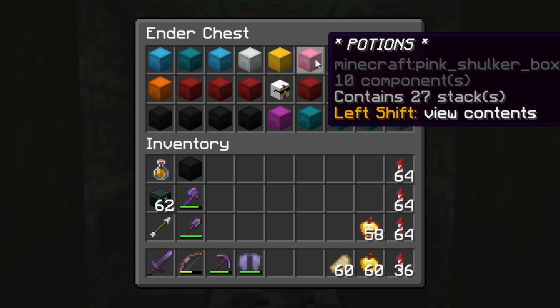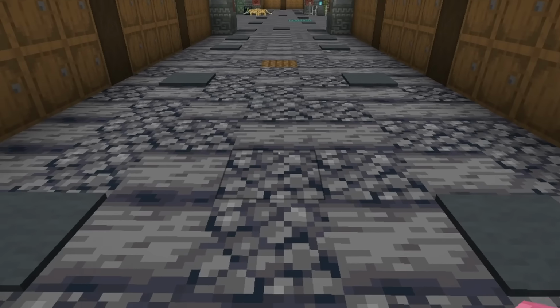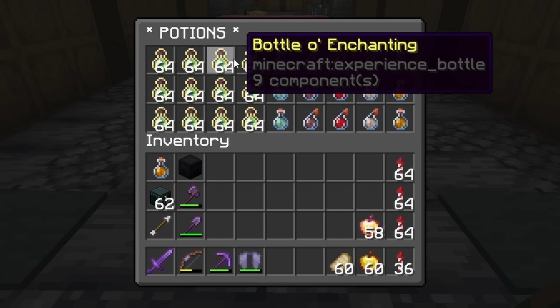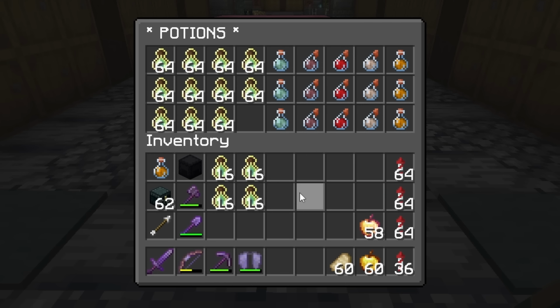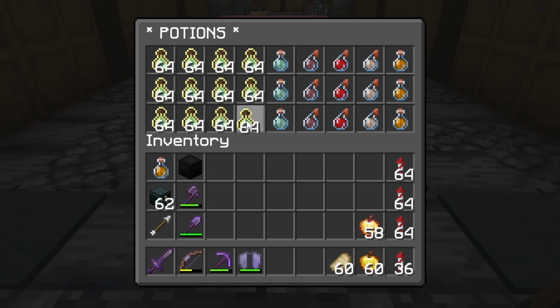But let's take a little closer look at our potion box here. So let's plop this guy down and let's see exactly what we're dealing with. You guys will see that I have a lot of bottles of enchanting. I use these every single day to repair all of my elytras. Typically, it takes about 16 XP potions to fully repair an entire elytra. So 1 stack of XP potions will actually last me almost a week, depending on how much flying I'm doing.